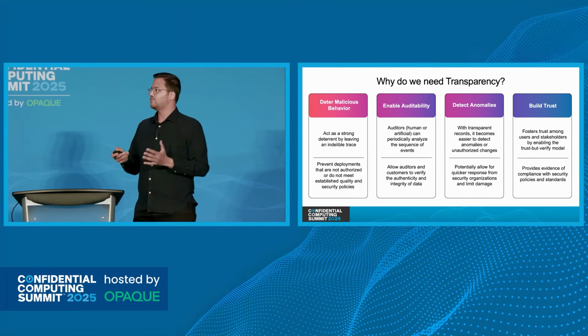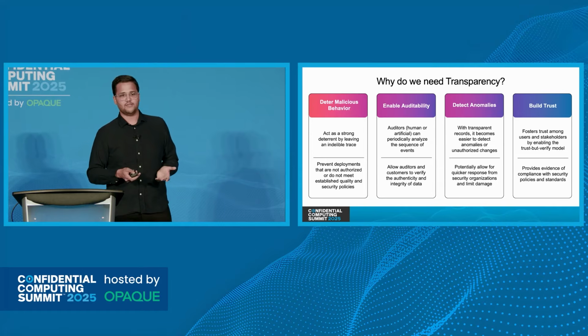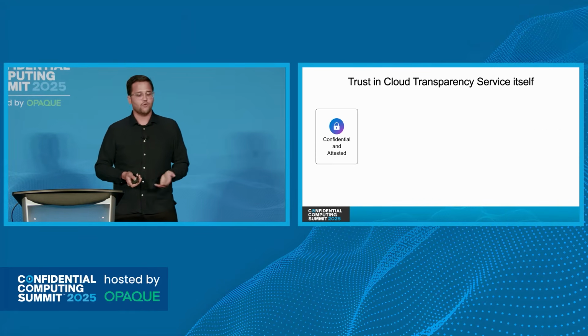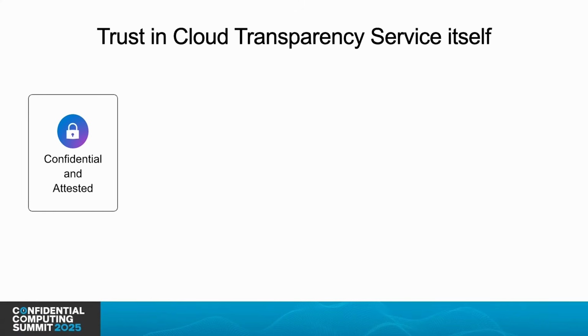So if you need to trust that, you need to trust CTS itself. So I'll talk to you a little bit about why you would want to trust CTS. First and foremost, CTS as a service, Cloud Transparency Service, is confidential and attested. Confidential here means it runs in confidential containers in Azure Container Instances. These are basically Linux containers that run inside hardware-backed TEEs that are built on top of AMD SEV-SNP platform. And then CTS has a self-attestation model. The Confidential Consortium Framework it's built on supports this. There's a governance model that supports this as well.